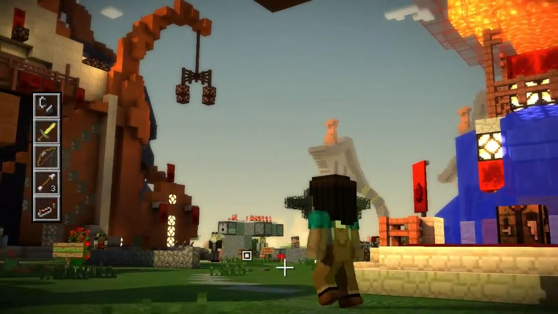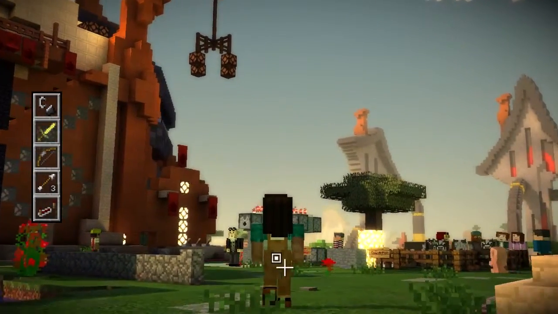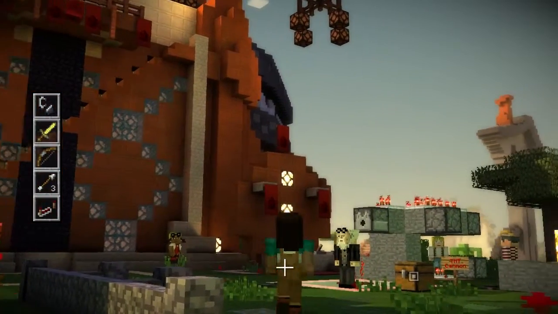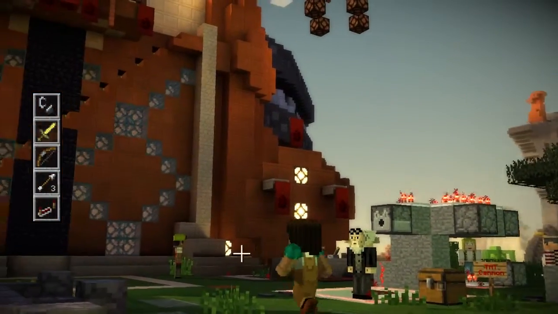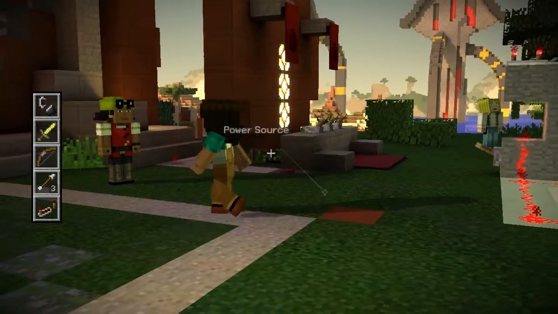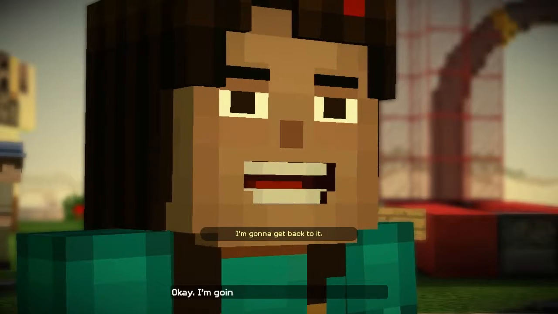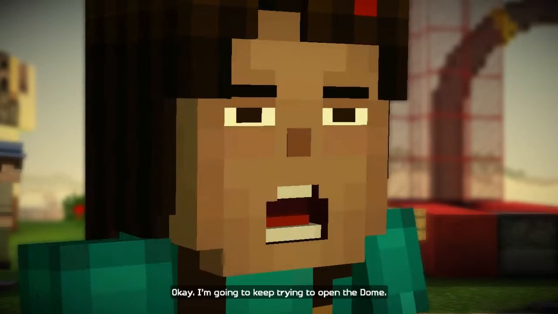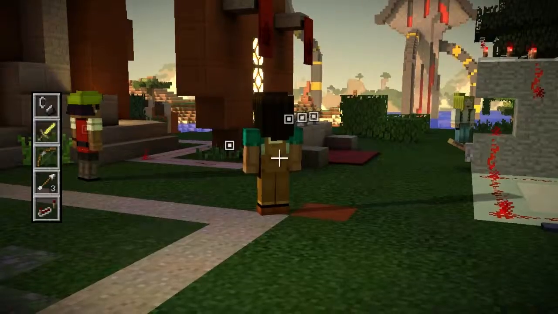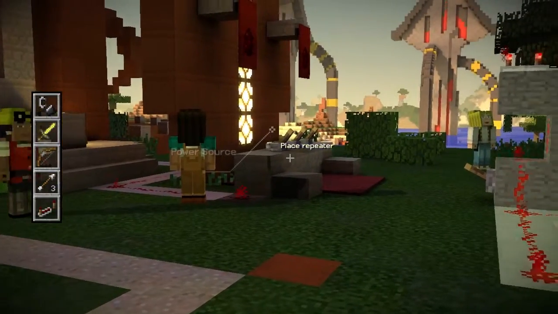All right. The catapult. Oh my goodness. I could open that chest, but I guess I wasn't meant to do that. Okay, I'm going to keep trying to open the dome. I'll see what I can do to help. Our resource, place the repeater.